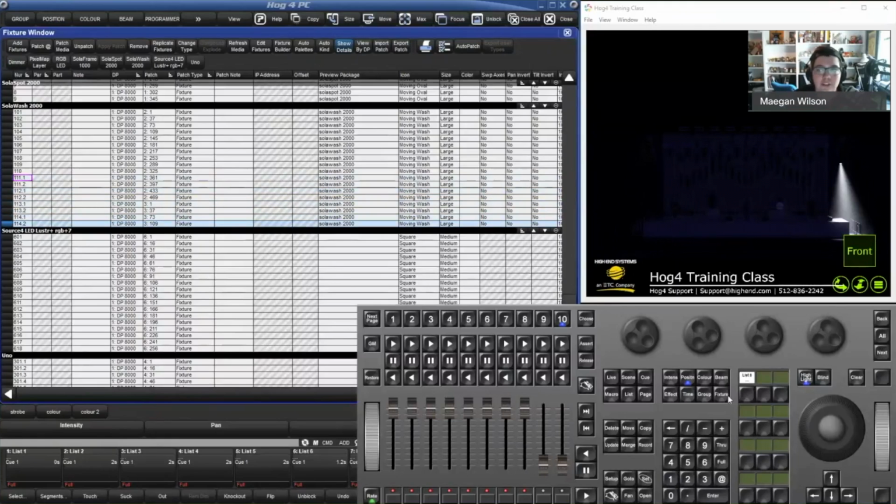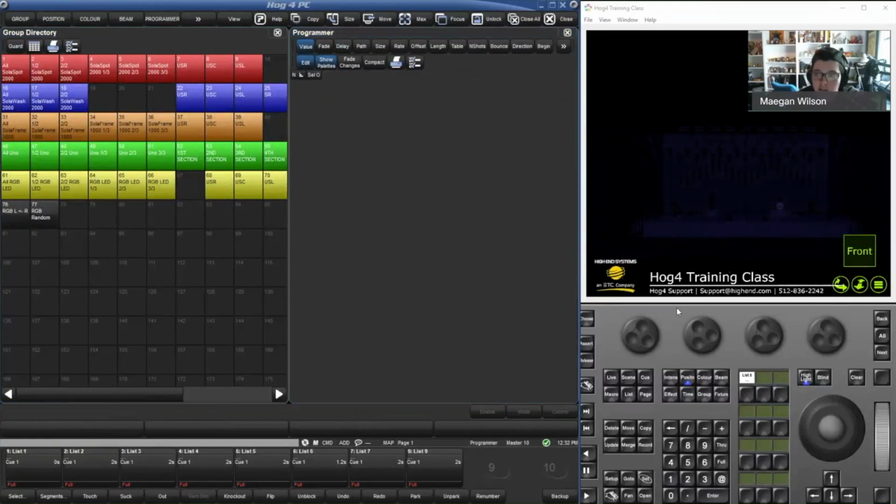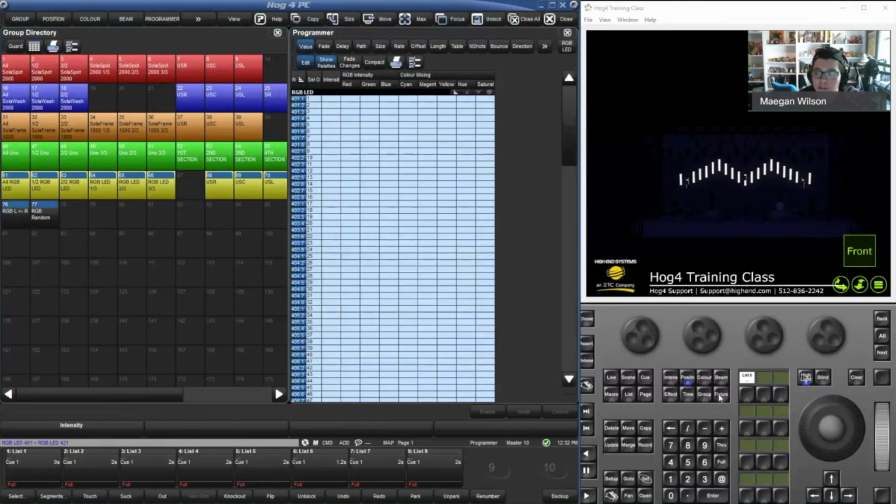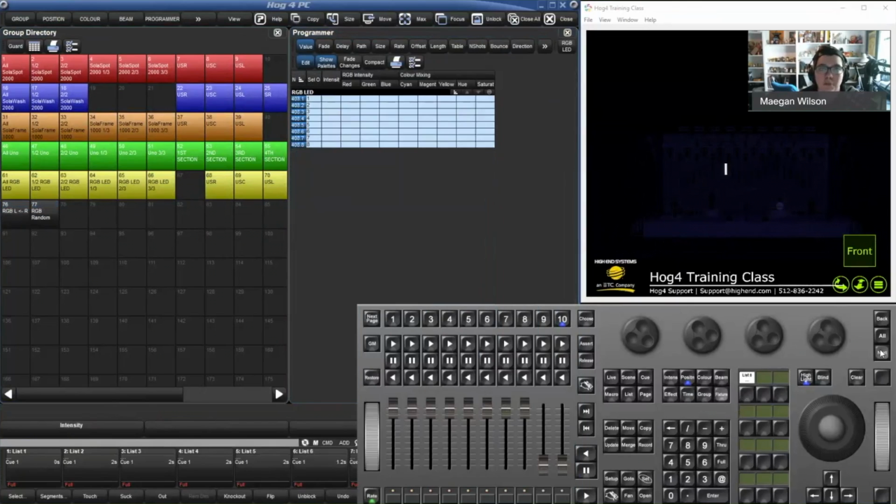So by holding down fixture next, you can go through a whole dotted number at the same time. That'll work for the RGBs in the back as well. So fixture next, and now we're going through each bar one at a time. That's, again, really useful for those big, complex compound fixtures like quads, hexes, solo washes, when you just need to fixture check each fixture instead of having to hit next, next, next to go through all 37 parts. You can hold down fixture and hit next and go through the whole fixture at the same time.